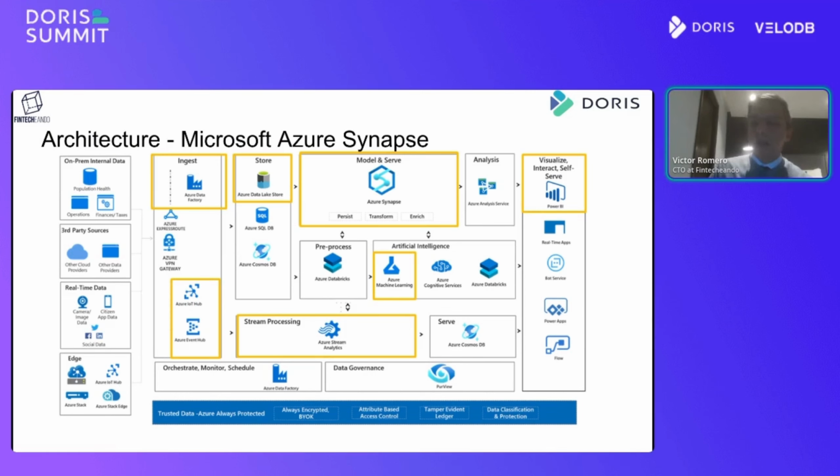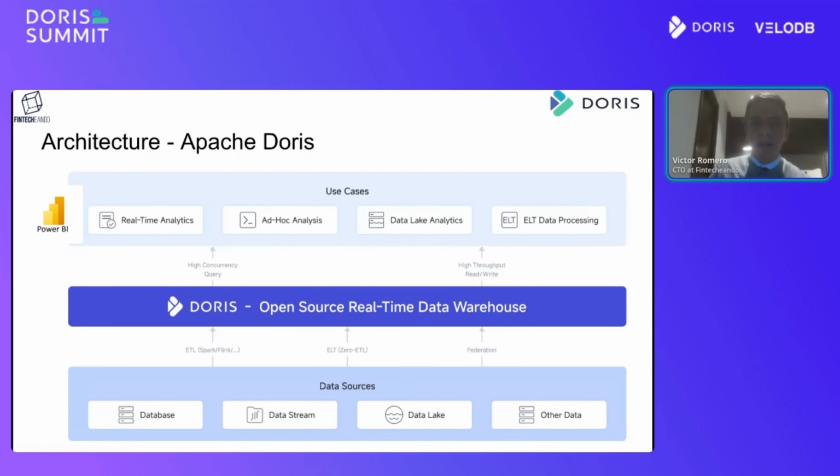So we were looking for a very simple but very fast way to implement the ingestion, the data transformation, and the analytics insights, while also having a very low impact on the data visualization, in this case Power BI. So we moved to the architecture provided by Apache Doris. This architecture was cleaner and very easy to understand. The learning process, based on experience but also without the complexity, helped our engineers and architects implement the functionality from the previous system to Apache Doris.